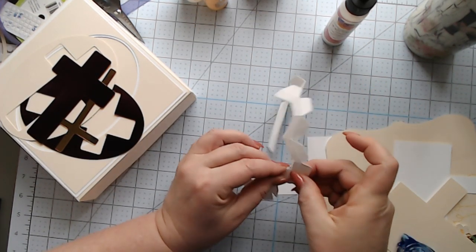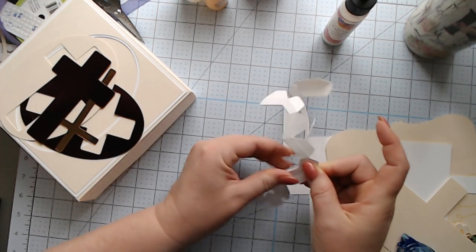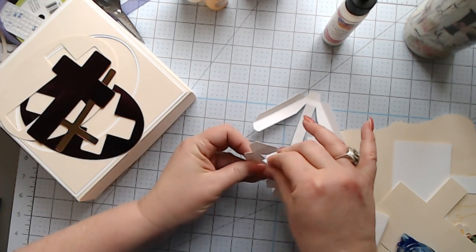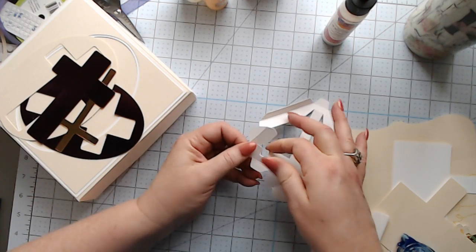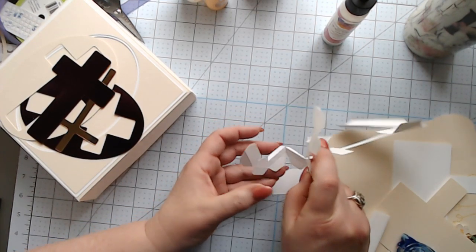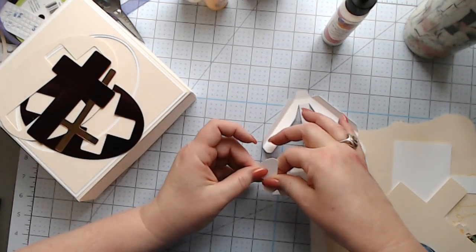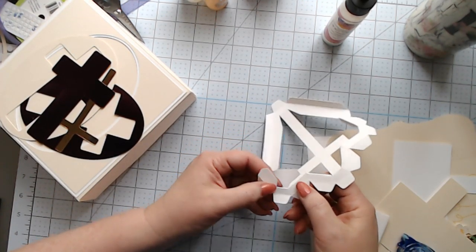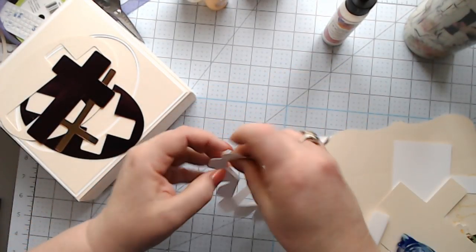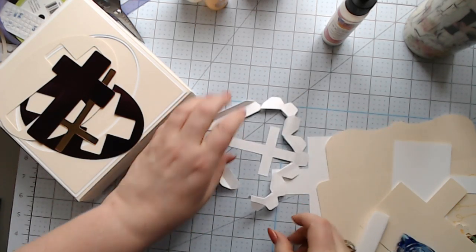And they're a little tight right there in those corners because we did make it a little bit smaller for our box than what she had it on the bag. I think it was smaller, but you can do it. You can use your bone folders or whatever you have, your spatulas, to help you fold those small tabs if you need to. And it will get kind of floppy by the time you get to the end, but it'll work out.